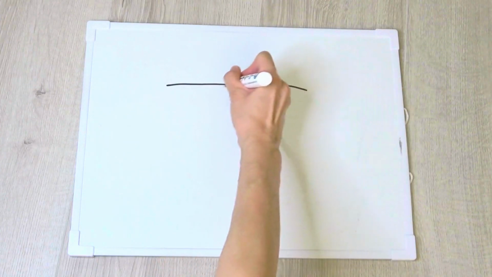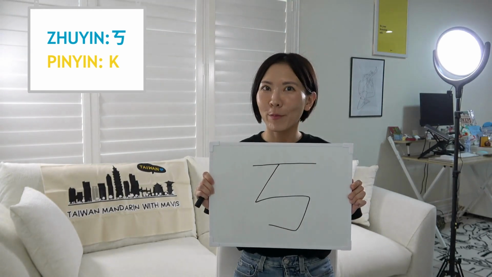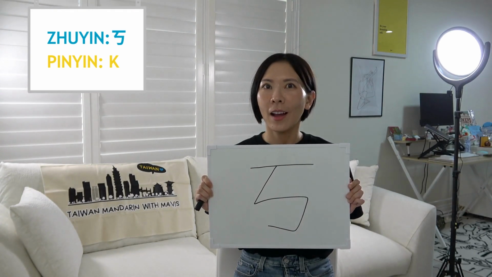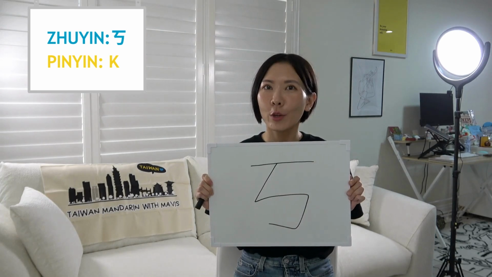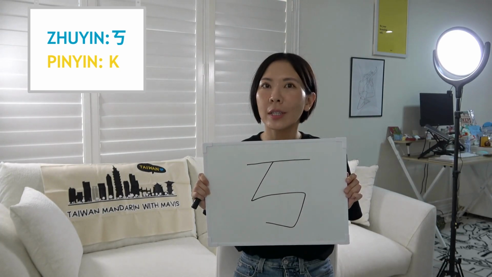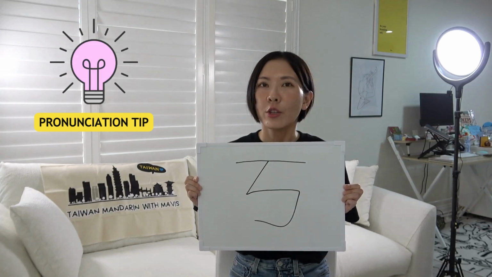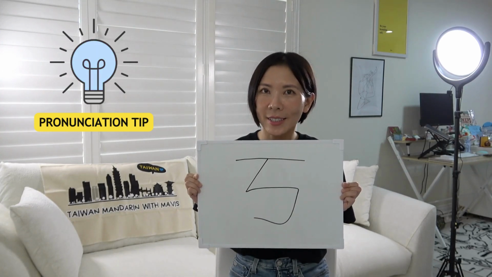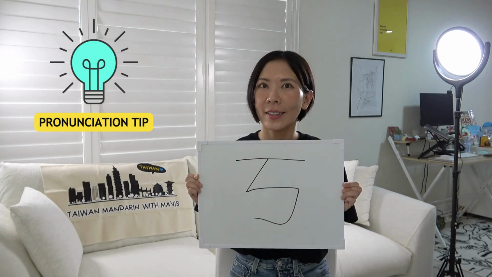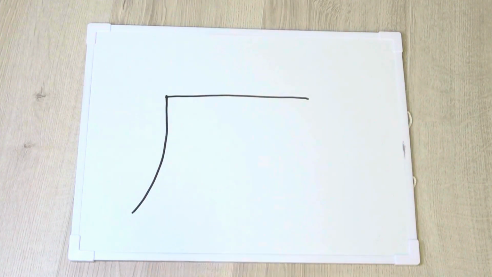Here it is K. Repeat after me. K. The equivalent would be how you pronounce the letter K in Pinyin, which is also K. Similar to how gut is to G, try saying cut, cut. K, K, K. Last but not least, in today's consonant lesson, H.